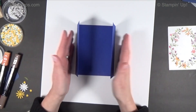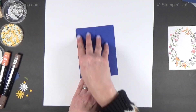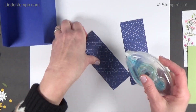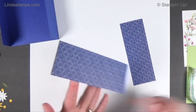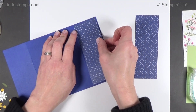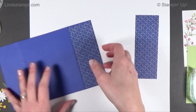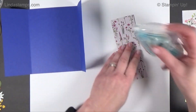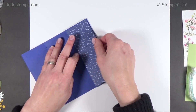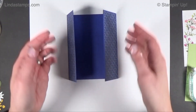That will get you your gate fold. If you don't have something to score with, you can carefully use your bone folder, but it usually gets too creasy and it looks terrible, so you try to score it to make it a little bit better. For a nice tone-on-tone pattern, I'm doing the back side of this one. Because this is two inches wide — easy to cut — but this little panel is two and an eighth. You might want to let the ends go just a little bit longer, so instead of five and a quarter for the length, go to the next little notch up because it's a skinny, skinny little border. If you expand the description, there's a link to my PDF with the directions so you can print that out.